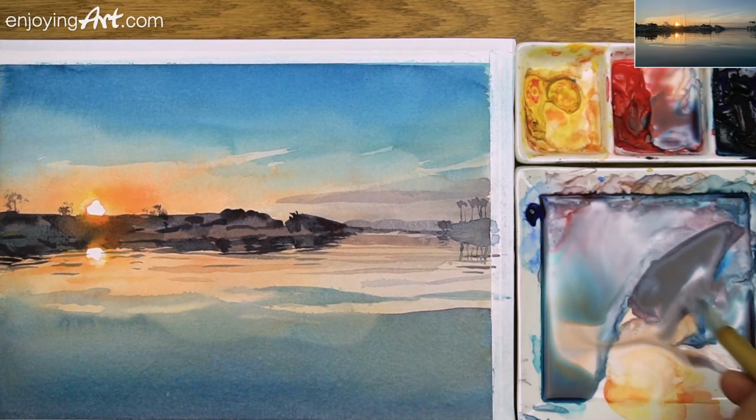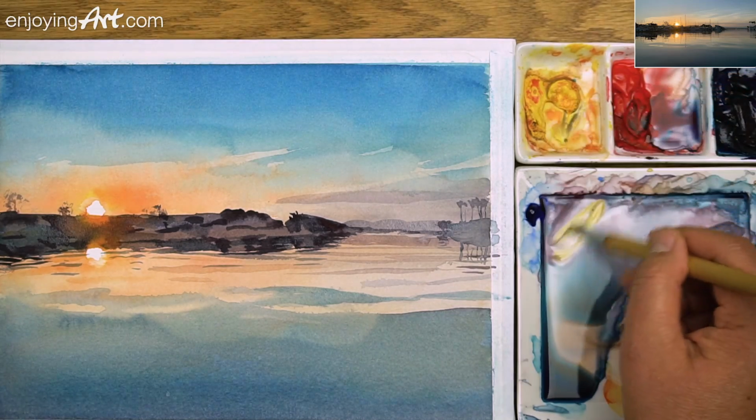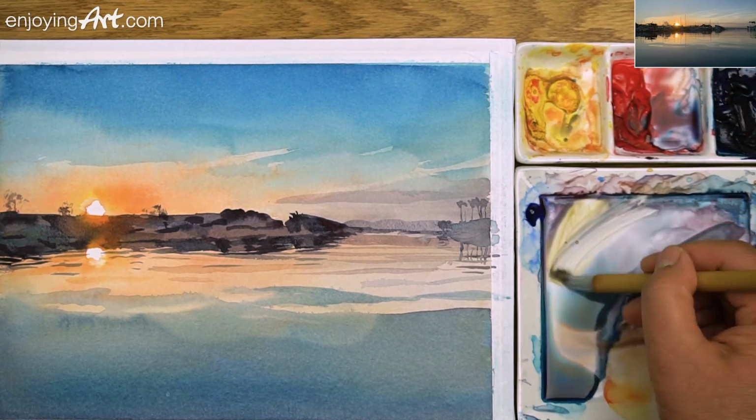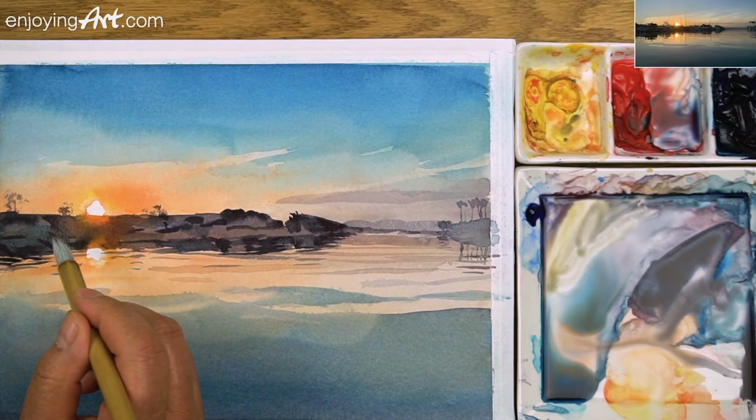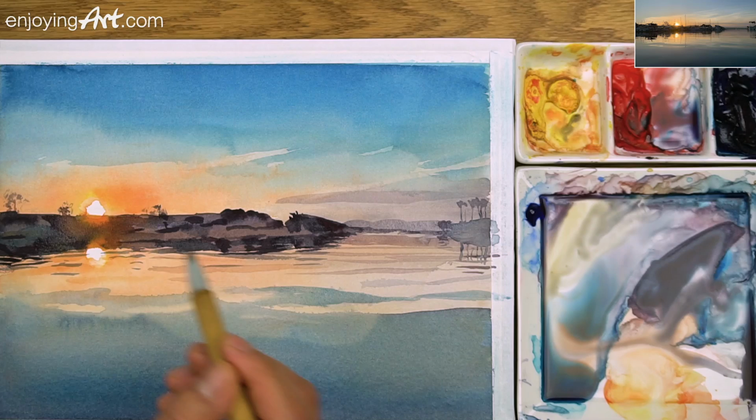Oh, that's good. And the bottom over here, have a little bit more gray color. Have a little bit more greenish color over here to separate. Looks like two different items. Okay, it's good. Like that.